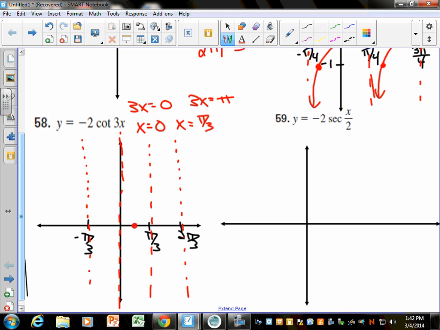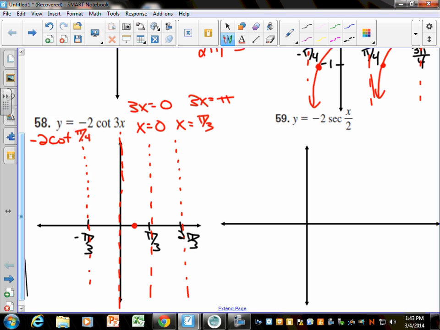If you don't know which way it's supposed to go, especially because the negative kind of throws you off, pick that first point. So you've got to do the math here. Half of pi thirds is pi sixths. Half of pi sixths is pi twelfths. And when you plug it in there, you should get pi fourths, because tangent and cotangent of pi fourths is always 1. That's why we picked that as our first point. And it works. Negative 2 cotangent of 3 times pi twelfths gives you pi fourths. And normally, cotangent goes up to 1, and over here it goes down to negative 1.